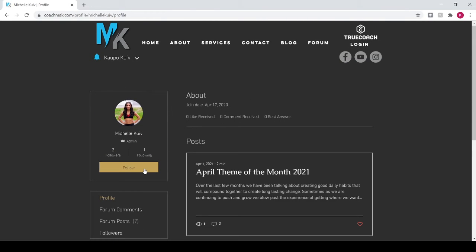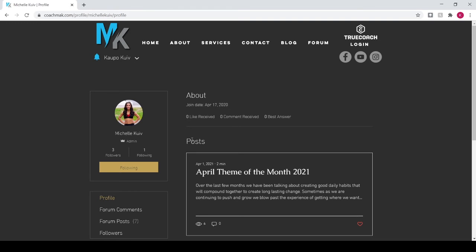On this top left-hand corner, we've got follow. Once you click this follow button, you will start to get notifications about any time I create posts. The main reason, again, that that's important is that I am going to be starting to put announcements out almost exclusively through the website so that we can kind of wean off of both the Facebook and the emails.